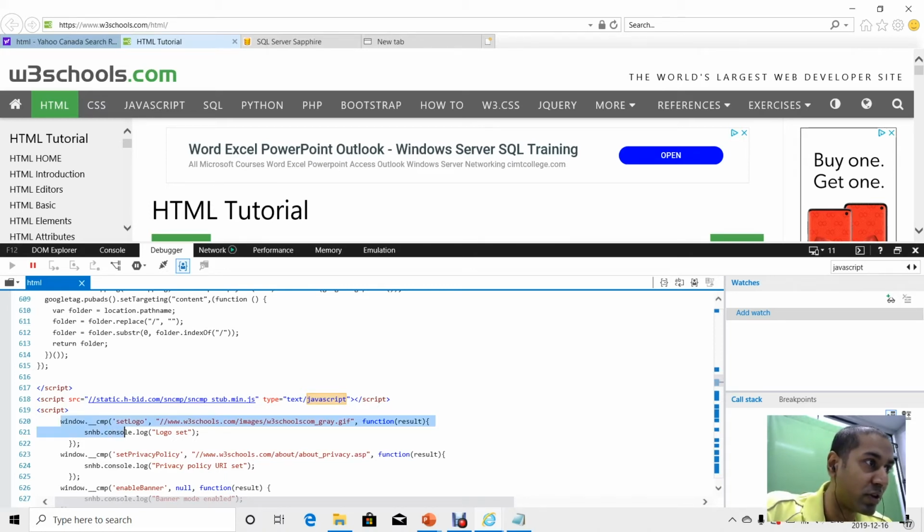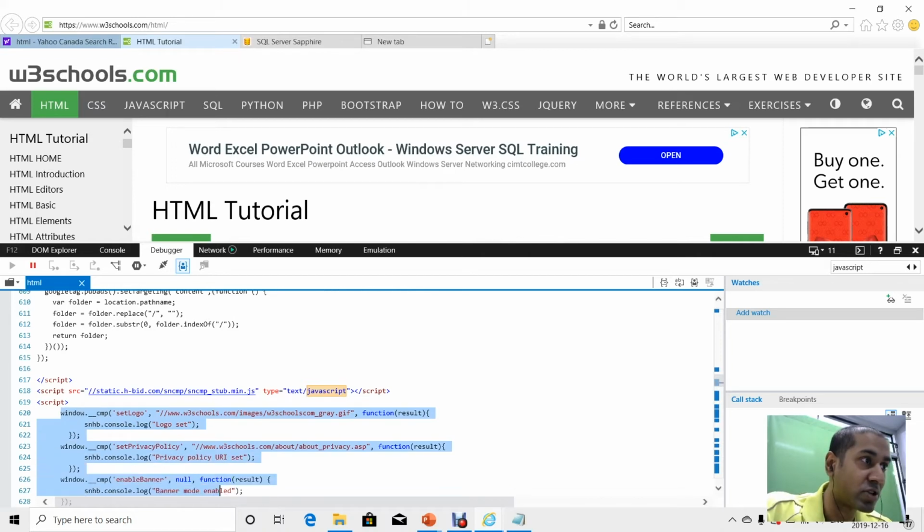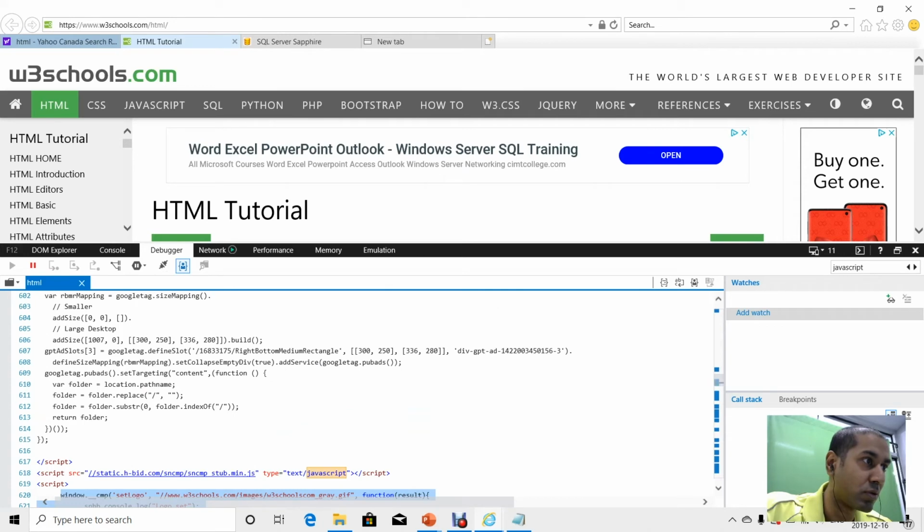So this code within the script tag is actually JavaScript code. And as you can see, it's structurally different from CSS and HTML, but together they work in conjunction to provide a more dynamic and a visually appealing experience for the user viewing websites.